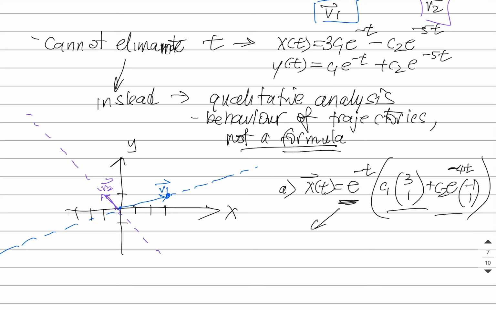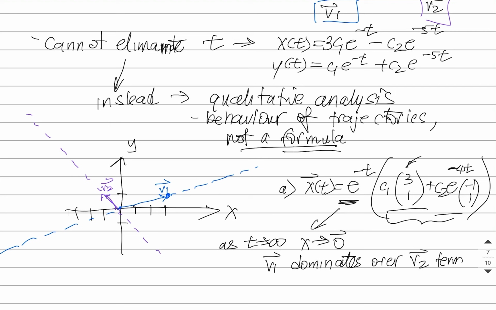This first contribution says, look, if I were to take t to infinity, I will certainly see that x will go to 0. So that's clearly understood. But if I study this portion now, when t goes to infinity, the term with v1 will dominate over the v2 term. Again, this is our v1 and this is our v2. The reason it will dominate over the v2 term is that this exponential, e to the minus 4t, goes to 0 rapidly.